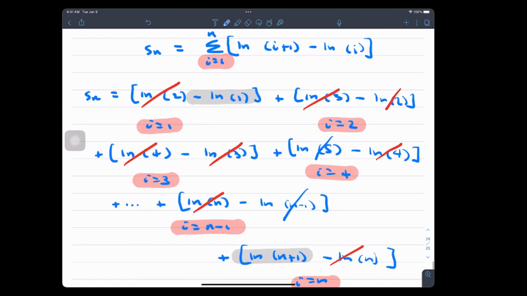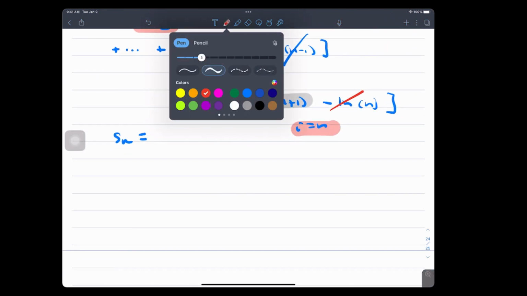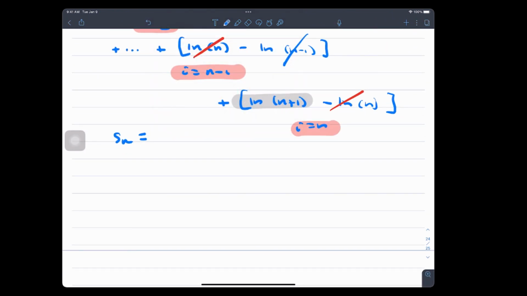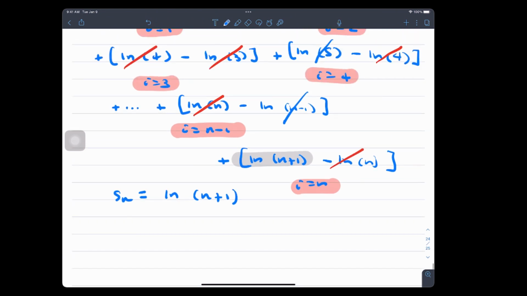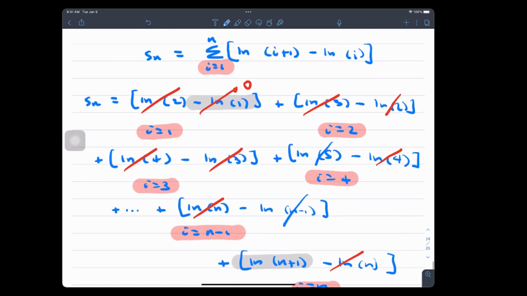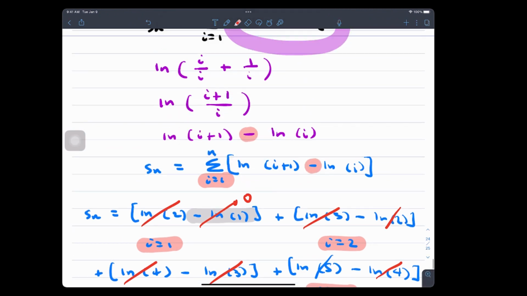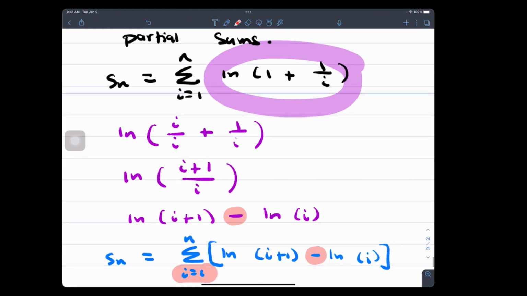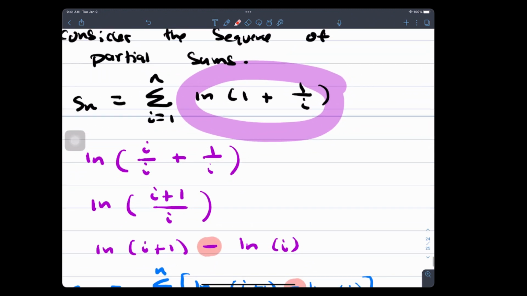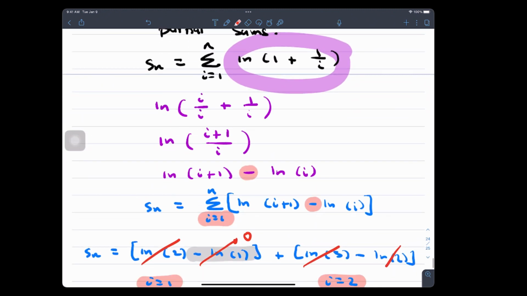But what do you know about the first term? What's natural log of 1? That's 0. So here's my point. The sequence of partial sums is really natural log of n plus 1 here. Because everything else collapsed. Everything went away. That subtraction is what makes things collapse. And it's subtraction between adjacent terms, even though that's not what you started with, but you used some algebra.